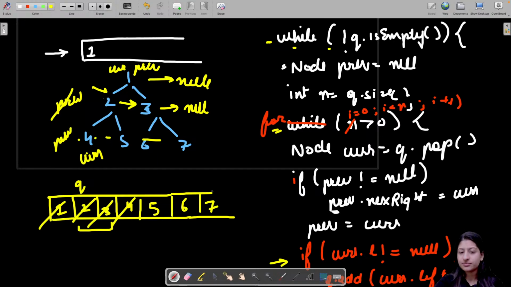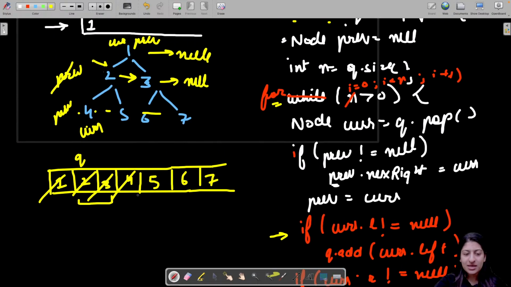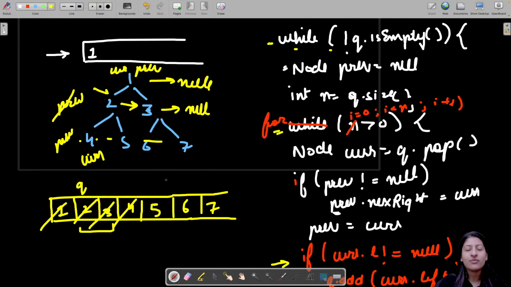So from 4 there will be no left and right child further, so you'll not go here, you'll just check the peek of your queue, remove it, form link, and that's what you're going to do at this level. Now in the next iteration you'll see that your previous is not null, so you form this link like this. Your current comes here, and current was there, and previous also points here.